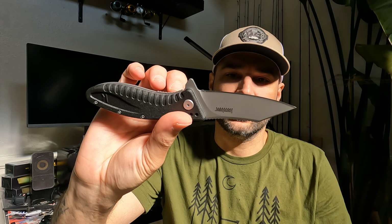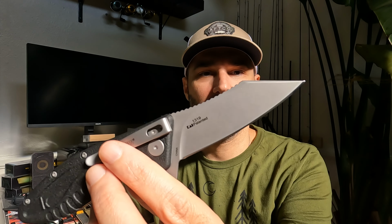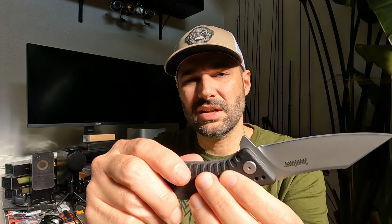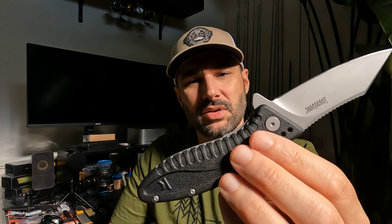All right, next up, sticking with Kershaw, for 22 bucks, we got the Kershaw Grinder. Sick knife. Very, very cool. $22. Has that type of shape right there, which is cool. It's almost like a Tanto, but cool handle, man. Very, very nice to grip. It's kind of like a hardened, rubbery plastic type of feel, but it's got a cool pattern on it. You can definitely get a good grip on it. Once again, like all the other Kershaws, you got the nice clip there to put in your pocket. And this thing's pretty sweet for 22 bucks.